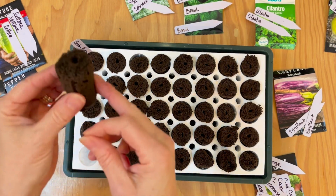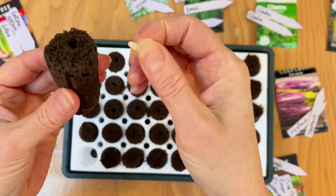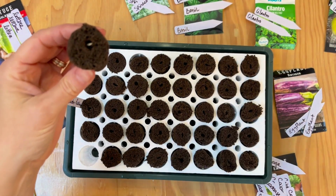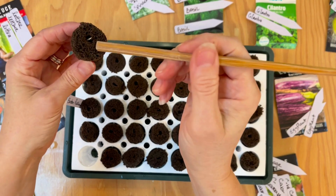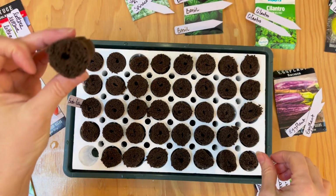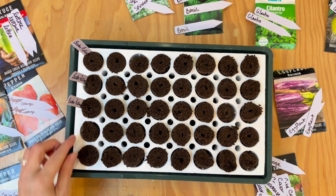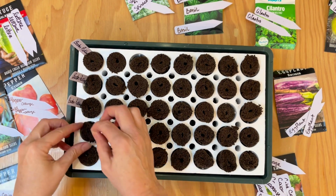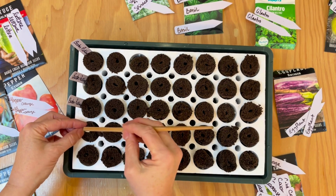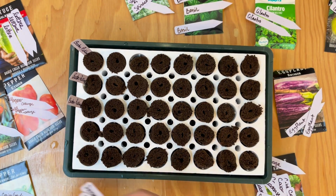So I'll just show you what I'm doing here. I have a cucumber seed, and that's going to go right in the center. Could not be any easier. Occasionally it's hard to get those inside, and I'll just use a chopstick and push that in, and there we go. And then I just have to finish up all the rest of the cells. Oh, don't forget to mark each seed. It's really easy to forget which ones went where.